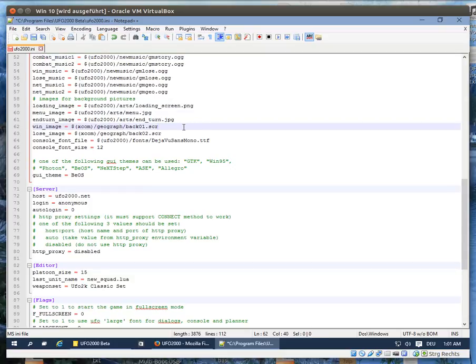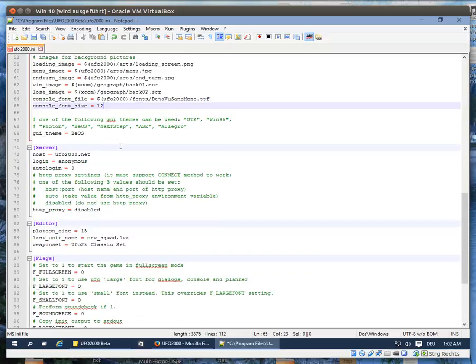These parts you can change. This decides which graphics is shown in certain situations. For example, if you are in the main menu, or if you are at the loading screen, or at the end of one battle, you can see these graphics you enter here. You can choose the font size of your game. I'll leave them here at 12.